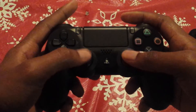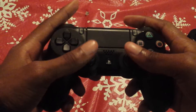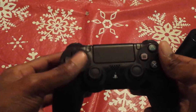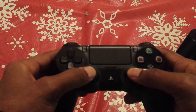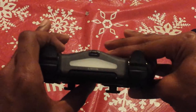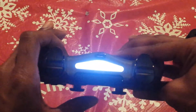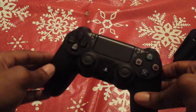The controller sticks have a bit of a resistance to them, but it's the resistance that's been needed. Because on the DualShock 3, you know how it feels really loose when you use the controller sticks — this feels absolutely phenomenal. The buttons are really clicky. And a random thing: when you press the PS button, it glows white — well, a whitish blue. Pretty cool, actually. So that's the DualShock 4.